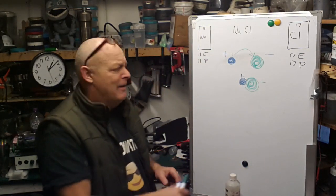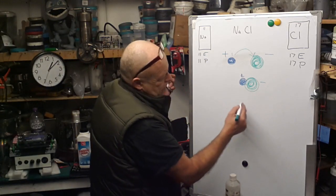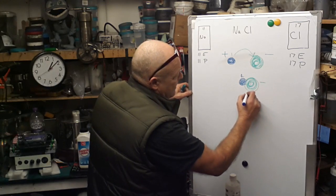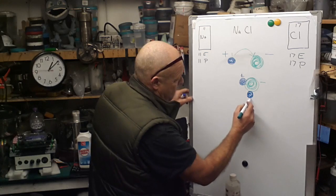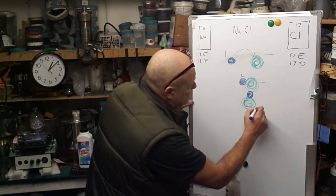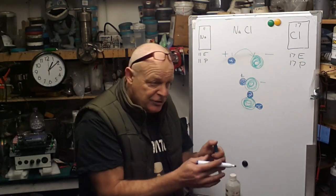Well, I could explain that now actually, couldn't I? Because what happens is, to form a lattice structure like that, you get several of these all over the place and they still attract. So what you get is that, and that, and so on and so on, until all of this forms that lattice structure. So that's how the lattice structure appears.